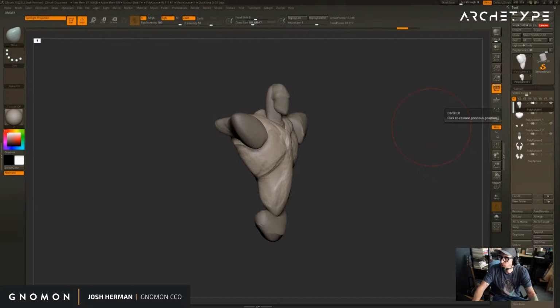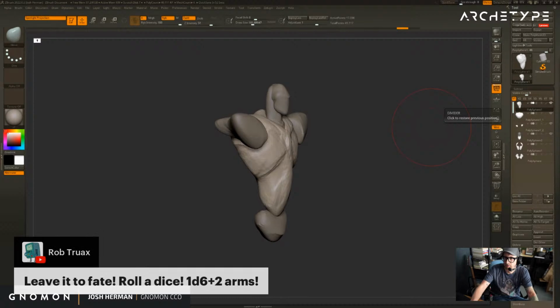Ooh, Rob, you know I like dice. You must have been here before. I know I've seen your face before. Leave it up to roll a dice. All right, let's get a D4 out. Or you said a D6. D6 plus 2. This is a D6.